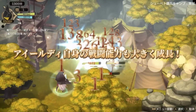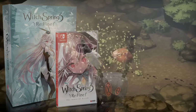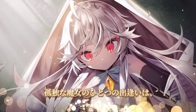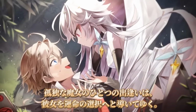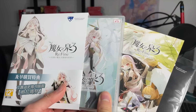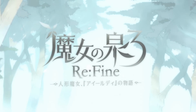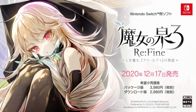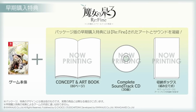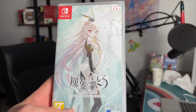The standard edition, a standard edition with a plushie, a collector's edition, and a collector's edition with a plushie. Of course, this game has been available in Japan and Asia for quite a while now. I managed to snag the now sold out early bird edition, which, looking at what's available now, represented amazing value for money. I mean, a mini collector's edition for less than the price of the standard Strictly release, and I still stand by that the Asian version has the superior artwork of all of them, even this one. I mean, it's just stunning.